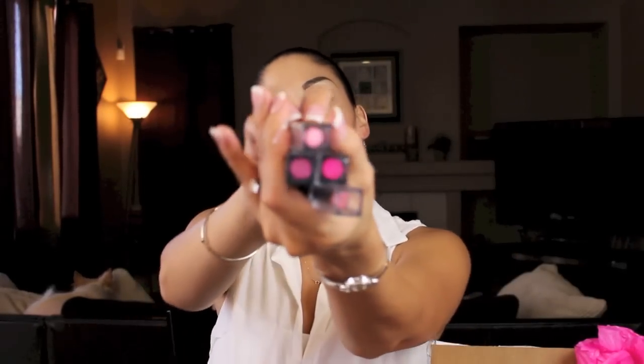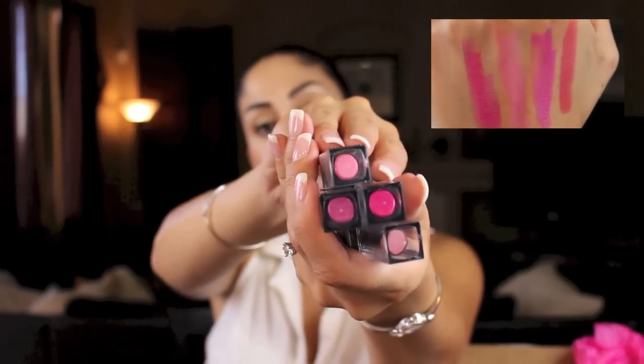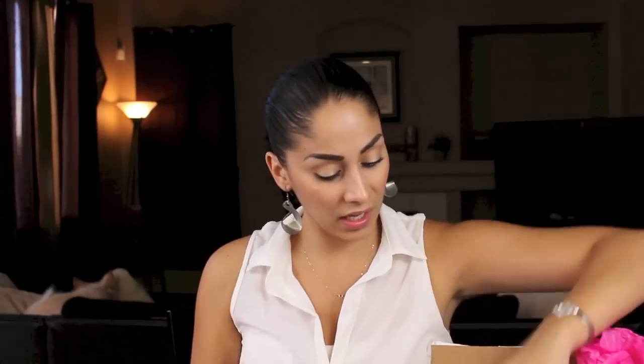We got some lipsticks — they are called Beam Matte Lipsticks and there are four shades. The first one is Elizabeth M35, which is a beautiful baby doll pink. Then we got a purpley one called Queenie M31, a very bright fuchsia pink called Nisi M32, and then Melon M1, which is a beautiful coral melon color.